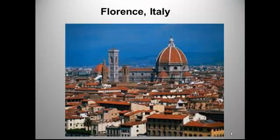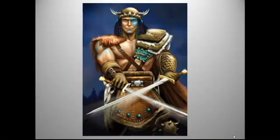Now, most modern histories of Europe begin here, in this city, at the dawn of the 15th century. So the question I want you to begin thinking about today is why? What was it about Florence that spawned and attracted so many great artists? What was it about this moment in history that produced both a classical revival and, perhaps even more importantly, a burst of innovation? I hope and really trust that you will not succumb to the simplistic judgment that the Renaissance Italians themselves made about previous generations. They thought they had reclaimed civilization from the barbarians, or as they dubbed them, the Goths, named after some of the tribes that invaded the Roman Empire.